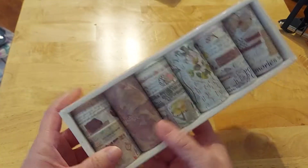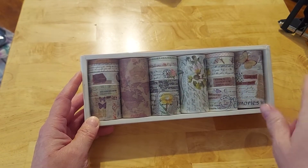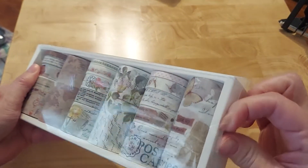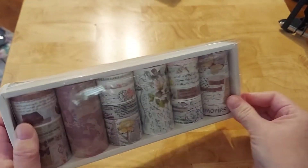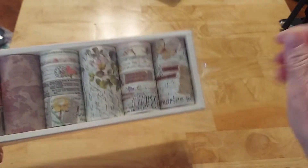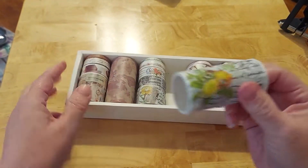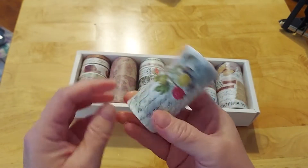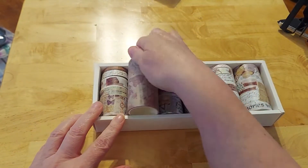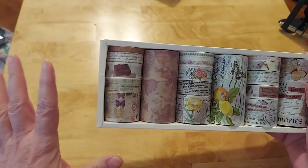I do have tons of washi, but there were some pieces that really matched some of the projects I'm getting ready to do. Washi tape is one of the cheapest things you can buy — it's just crazy how far that goes with your craft dollars. I'm excited to get back in my craft cottage. We were supposed to move out my old craft room next weekend. This one I thought was such a pretty wide washi. And of course you have the maps — I think those are always fun to use. Any kind of botanicals and florals and insects — butterflies especially, I always love those. And the writing ones, I love those.